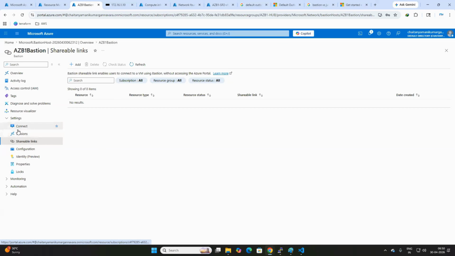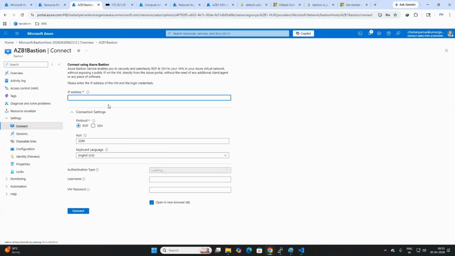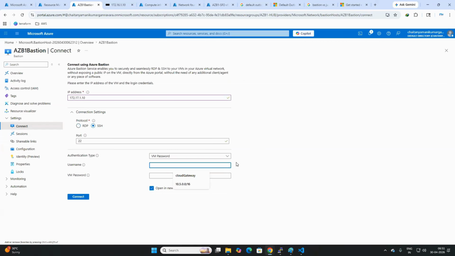If I want to access it myself, I can go to the connect option, and in the connect option, I can provide the IP address of the server, and then provide the username Azure admin and the password. If I provide this, directly from the browser itself I am able to access my servers.